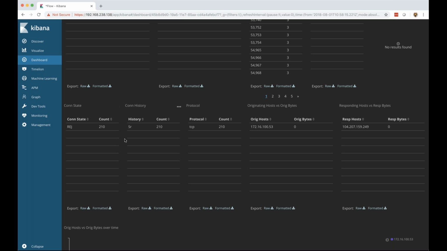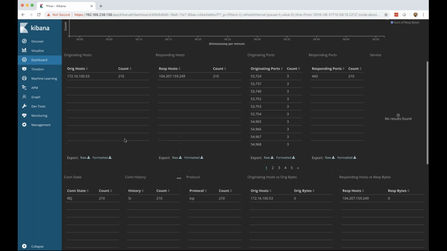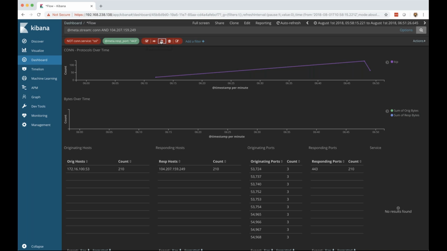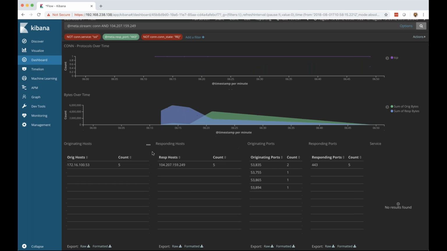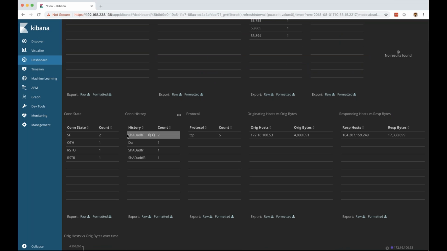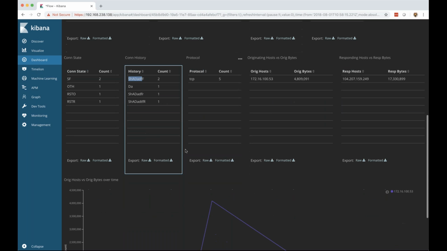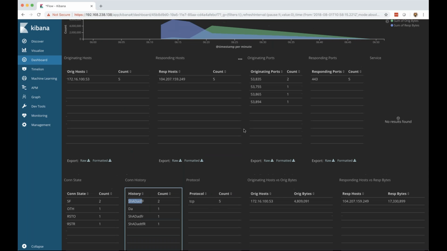What we care about is that my host tried to connect to somebody, they sent a reset, and then what's really interesting is if I get rid of the reject, at some point he was successfully able to connect over this unknown protocol and send data, quite a bit of it. So at this point, I would say that we're pretty sure, 99% sure that this is malicious.